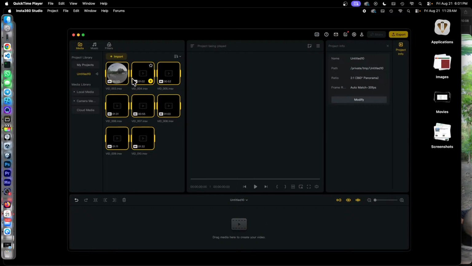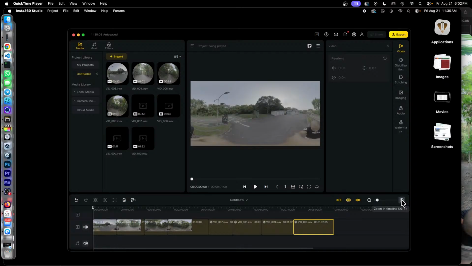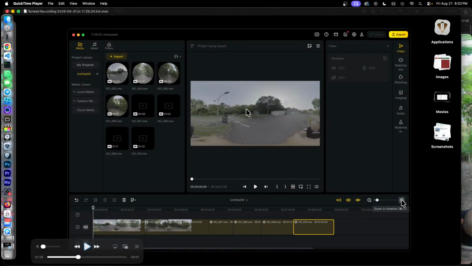So you can see that these are clips that we have imported. We just simply drag them into our timeline. Then I'm going to zoom in and look at the clips closely. You can see here that the color is already desaturated. This is the log format. It looks ugly. It doesn't look right to the eye, but in fact, all the detail is there.